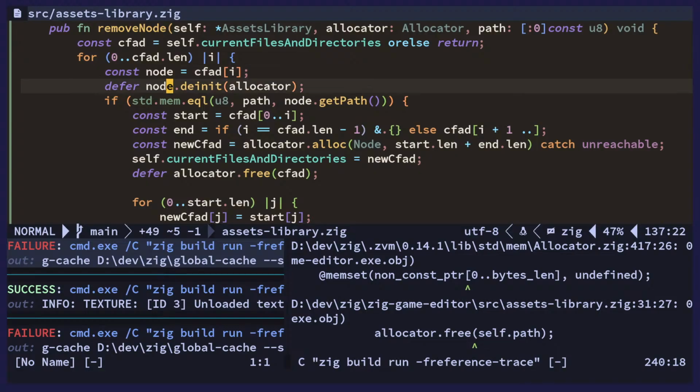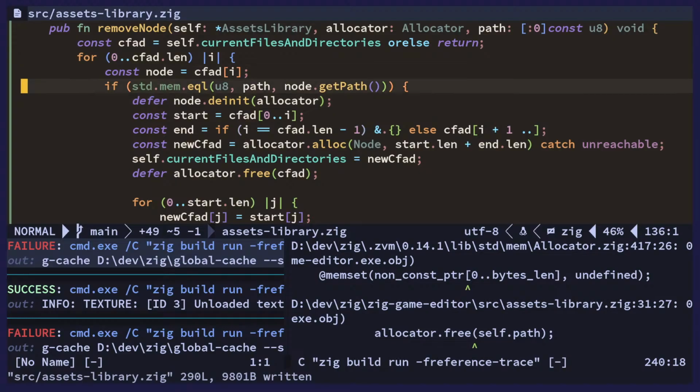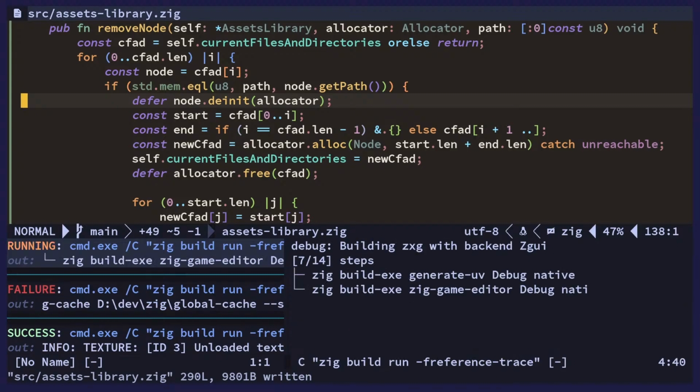Oh, what am I doing? I'm deinitializing all nodes here. That's what's happening. So we actually want to move this in here. Okay. That's the node that we want to remove. We don't want to deinitialize all of the nodes while looking for the one that we want to remove. Okay.